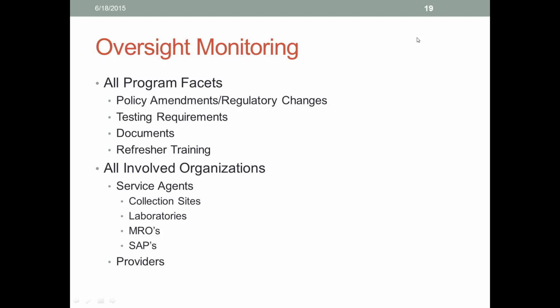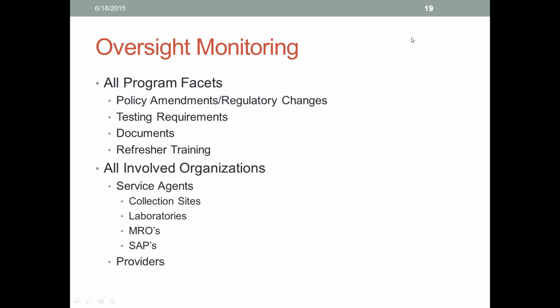Here we go. Okay. Record keeping. Record keeping is simple yet not so simple. As with all things, there is a record retention policy for the drug and alcohol testing program records. Jeff Waxman will be glad to give you that. If you don't already have a copy of it, we'll probably provide it during the training on Wednesday. But it's important to understand what records have to be kept and for how long they have to be kept, and who has to keep them and who has to have access to them.